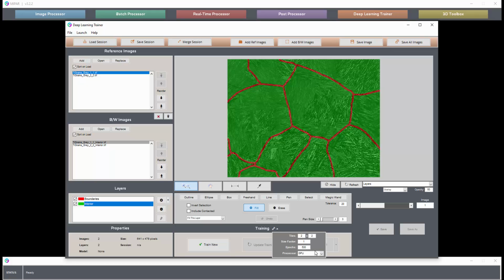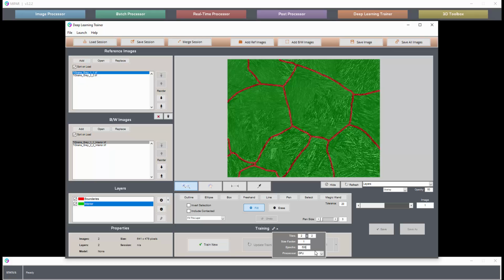Now for deep learning training, a GPU is strongly recommended. You can train on the CPU, you can apply on the CPU. For training and applying, the speed up on a GPU is usually 8 to 10 times what you get on the CPU. So for training, when you're talking about minutes to hours, something that would have taken a whole workday on the CPU can be done in under an hour on the GPU. Whereas with applying, you're usually looking at seconds. So you'd be looking at 10 seconds to apply the model on the CPU versus a second on the GPU. Still a nice speed up, but not as much of a deal breaker as training can be.